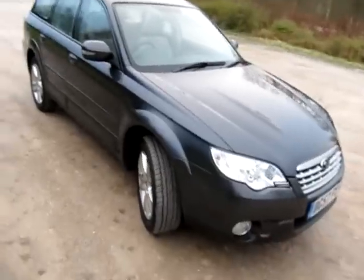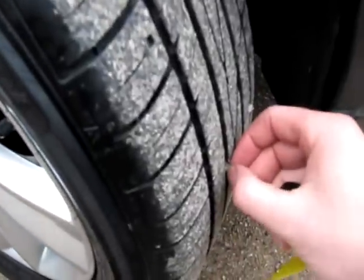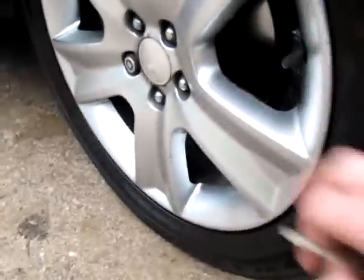So welcome back from the test drive. So as I walk around the car, I'll point out any imperfections I can see. We've got lots of tread. It's practically a brand new tyre on the front, say 5-6 millimeters on that. The discs are fine, they're not lipped. Locking wheel nut is in place, of course. The windscreen is chip free. There's the heating element I mentioned earlier. Very clever. Prevents the wipers from sticking on a frosty morning.